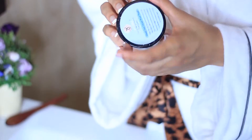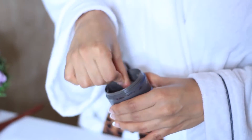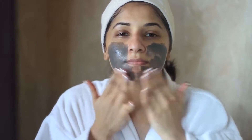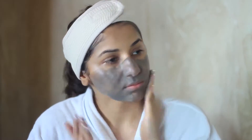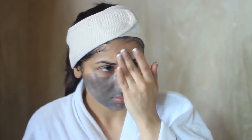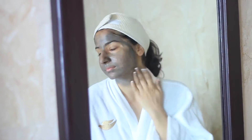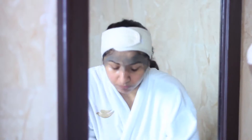Next, again twice a week, use a face mask. This one is the Sea Soul Dead Sea Facial Mud Mask. I received this in one of my Fab Bags so it will be available on the Fab Bag website. Gently apply it on a slightly damp face and cover your face entirely with this mud mask. It's made out of Dead Sea minerals, plant stem cells, Moroccan argan and a few other really cool ingredients. Keep it on for about 15 to 20 minutes until it's completely dry. Don't forget to apply it on your neck as well, then wash it off. Ideally take a damp or hot towel, squeeze out all the excess water and then wipe it off.